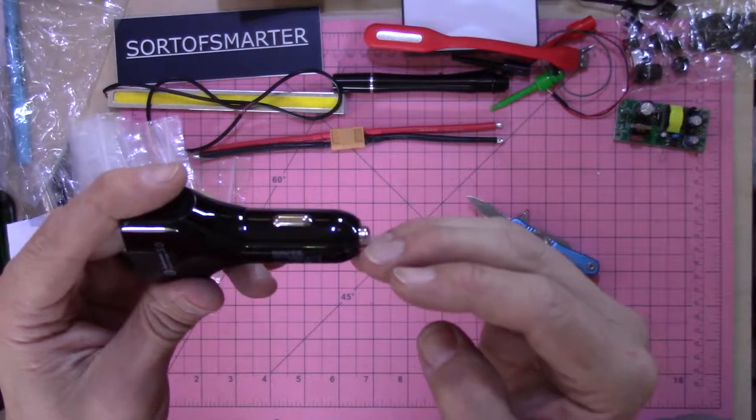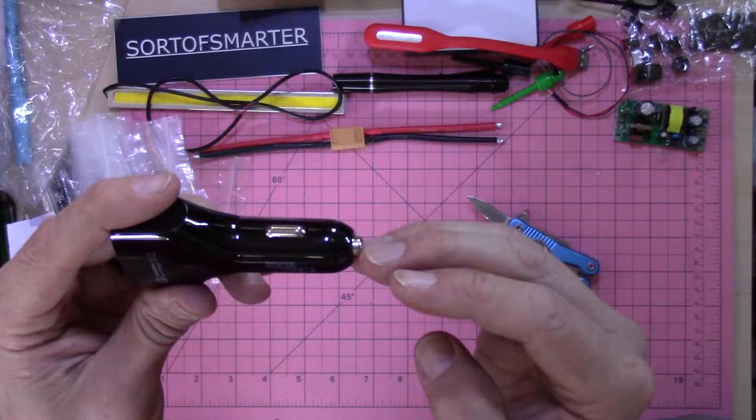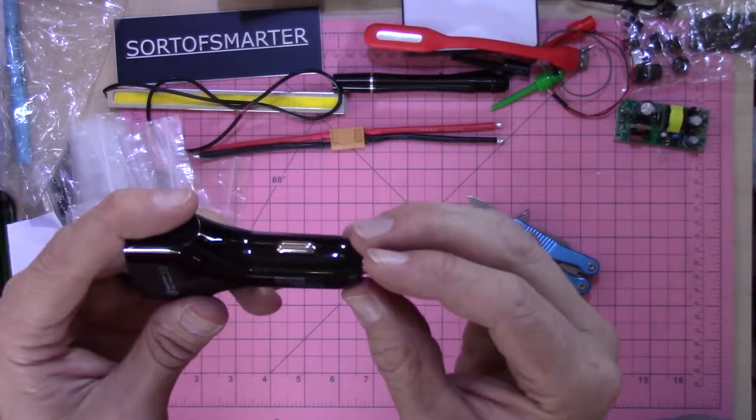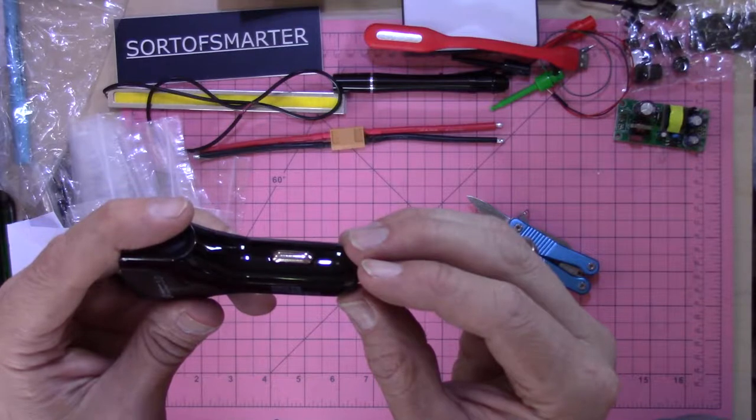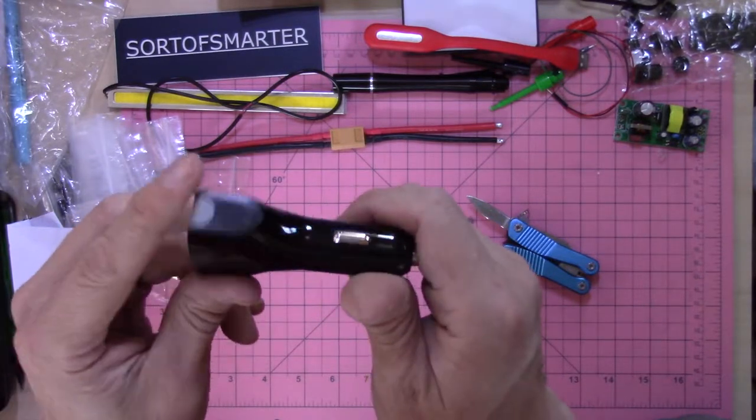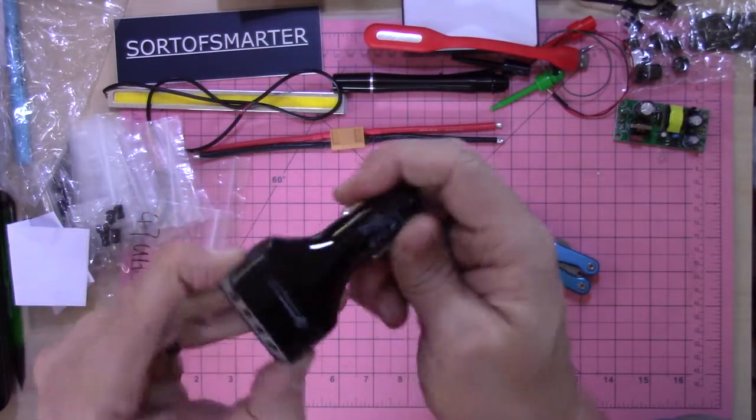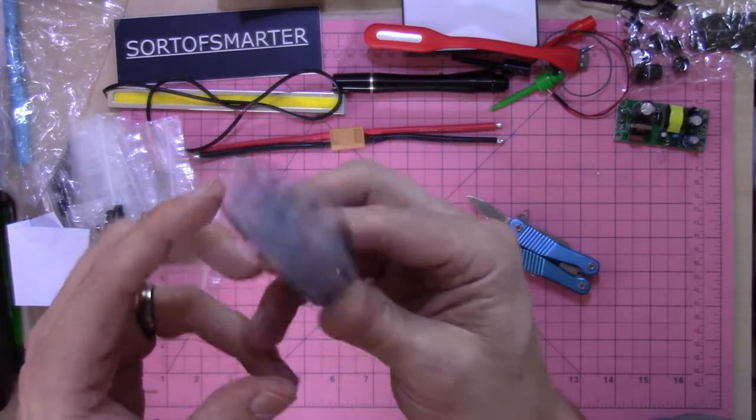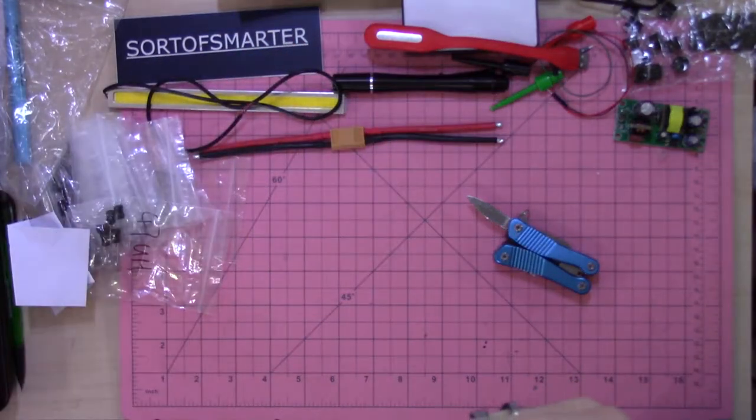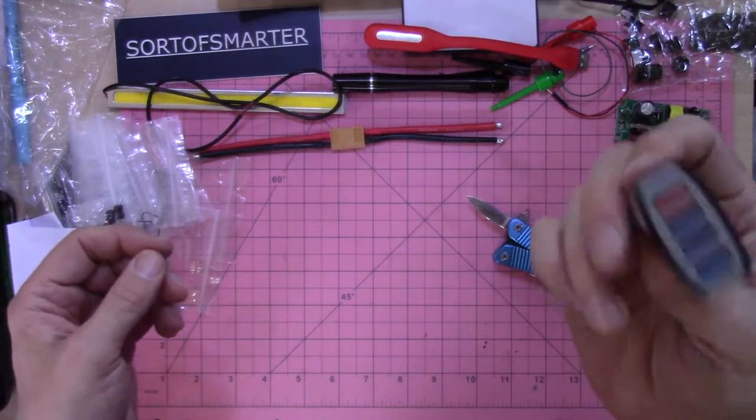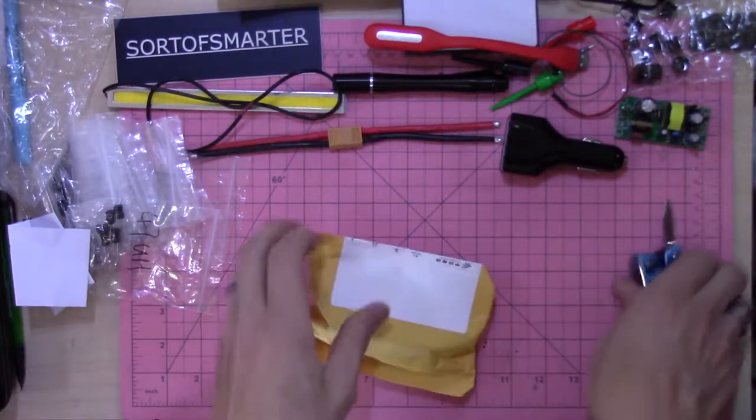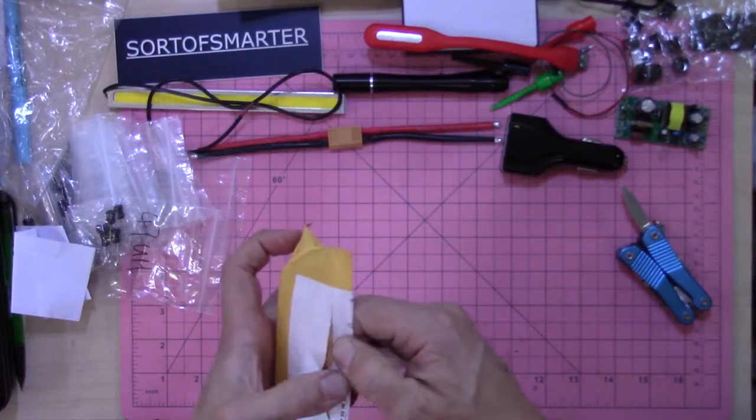This one says USB charger. This is supposed to be a Qualcomm USB charger. It has three standard ports and then one QC3 charge port. The quick charge port is supposed to be an intelligent charge port - you plug it in and the circuitry self identifies between 5 volts, 9 volts and 12 volts. It will do a combination of full capacity at 7 amps total out of the socket.